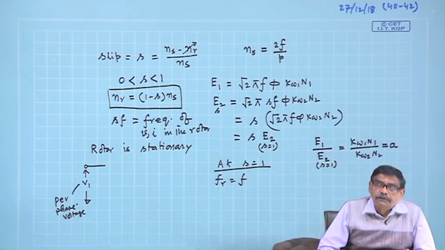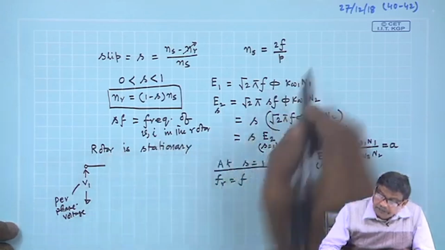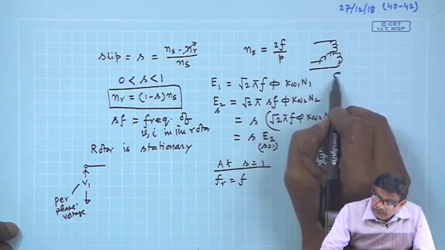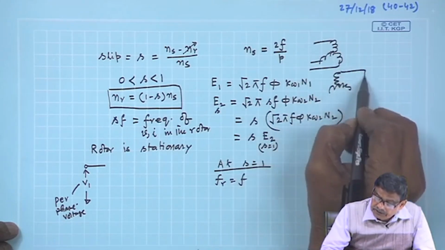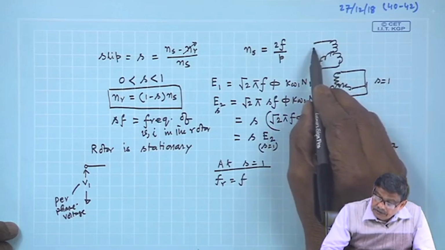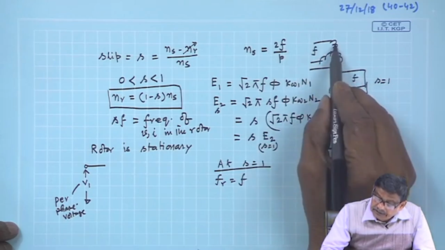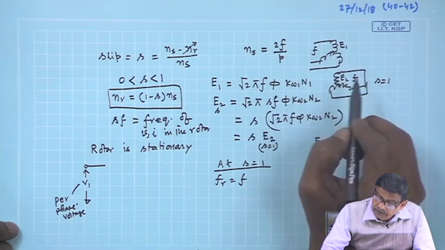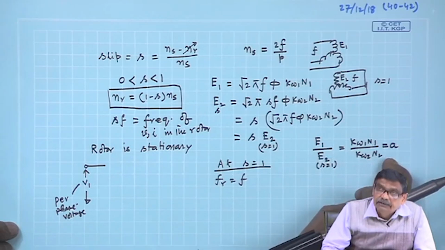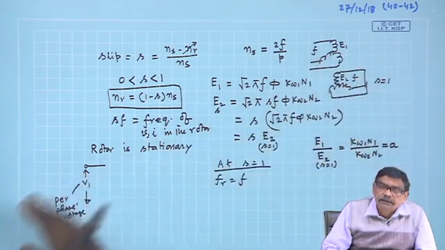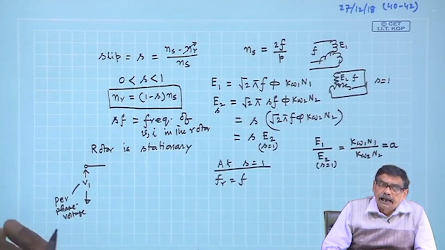Therefore, it looks like at S equal to 1 at least, this is just like a transformer, because you have energized the primary with a 50 hertz source and the rotors are shorted, yet to start. At S equal to 1 you have applied some voltage, frequency is f, here also it is f, and this is the induced voltage E1 and this is E2 at S equal to 1. This ratio is a constant, stator turns to rotor turns, and the frequency is the same. So, it is just like a transformer, at least at S equal to 1.